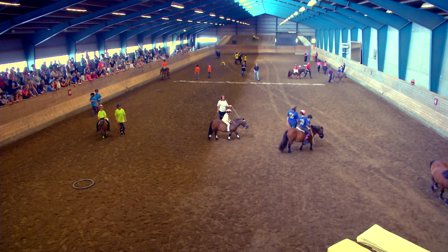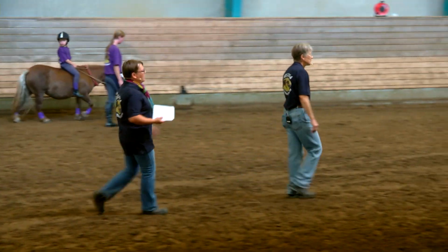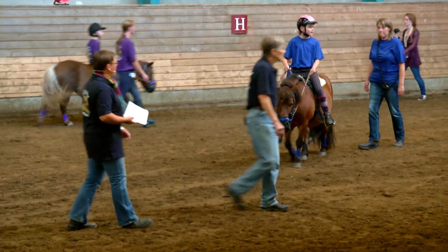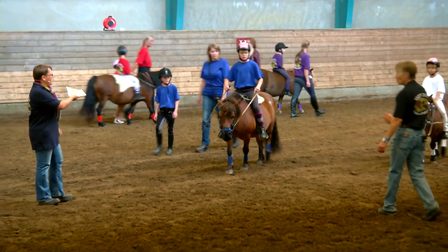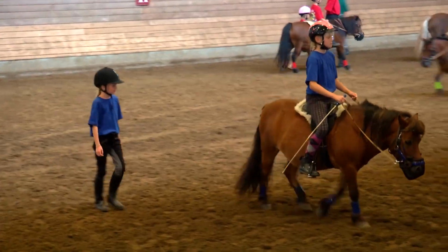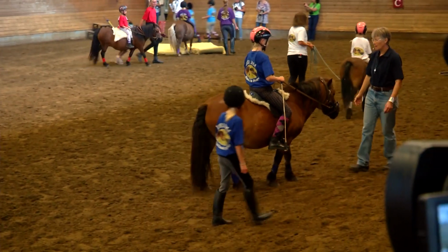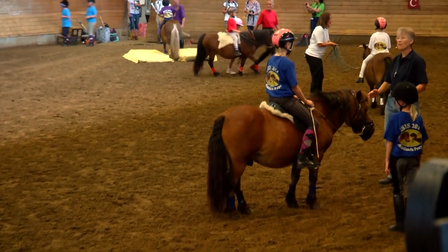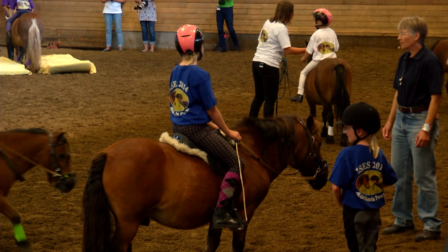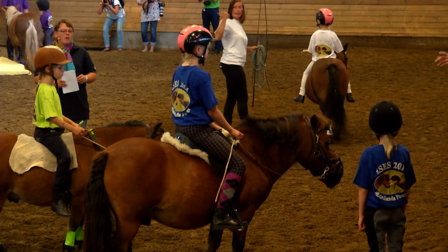So, when the kids have got a basic grasp of the rein handling and have been riding for some time, they can use some more advanced techniques. The basics is, of course, the same. We have the blue team here, which is Olivia here, riding Theodore and Louise, and we have Laura on Dime, the lime green team. And they are both doing some more advanced rein handling and working on their focus. Because if we can get the kids to have focus, they can help the ponies to have focus, which is, of course, very important.